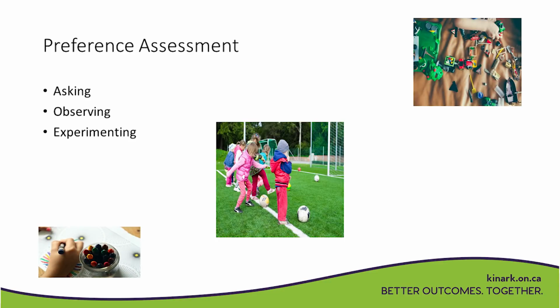A preference assessment can also be conducted by observing and recording what activities the child engages in when he or she can choose during a period of unrestricted access to a variety of activities. You could set up the environment with a variety of items that you think your child might like that they can see and access easily. Then you can note which items your child selects and how long they play with each item.